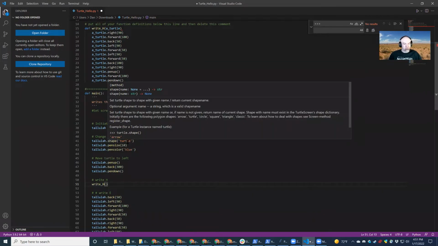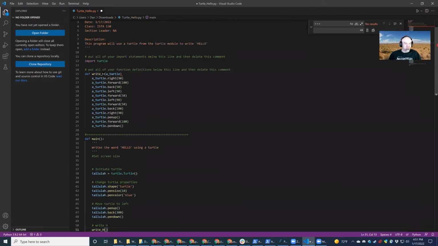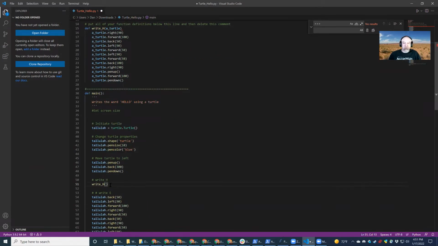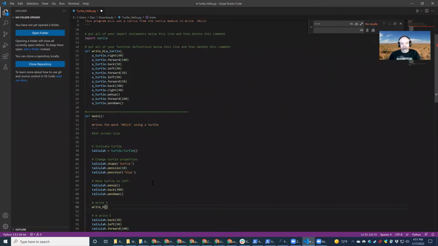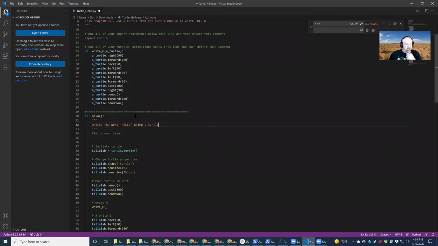See how when you say shape turtle, if you say, Tallulah shape and you say nothing, it'll be like, well, what kind of shape do you want me to put it as, right? In your function, you've already said that there's going to be an argument here, and here you're not giving it, so that'll create an error. Oh, right. I forgot my colon. Okay.